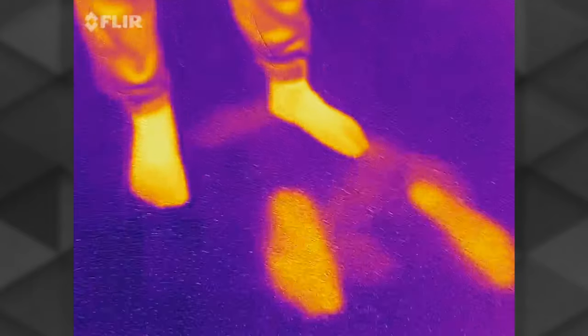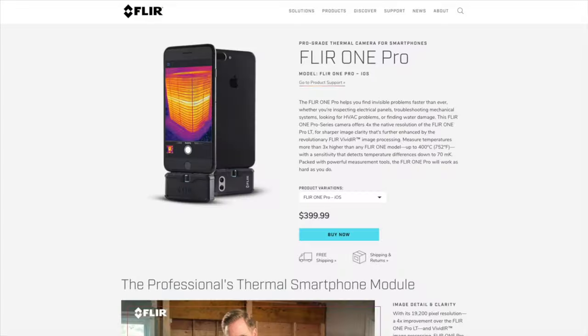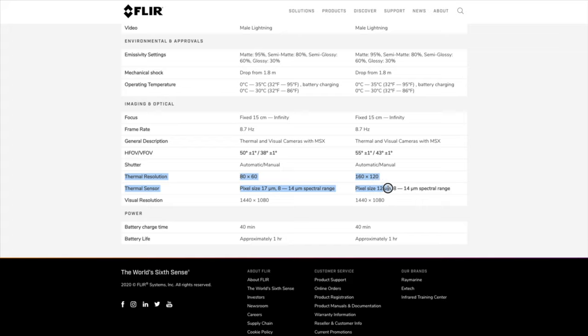The refresh rate of the thermal camera is 8.7 Hz, which is why it sometimes looks a little slow or stuttering. The slower refresh rate comes down to legalities, trade, and government regulations. For battery life, you can connect the camera to an external battery pack for extended use — though in all my use cases the battery never went dead on me. The pricing on the FLIR One Pro is currently $400, which honestly isn't bad for contractors. They also have a cheaper model called the One Pro LT — it's $100 cheaper with a smaller thermal resolution, less temperature dynamic range, and only reads up to 248°F instead of 752°F. It might be a viable option if you don't need super-hot readings.